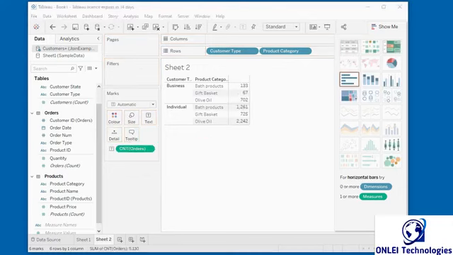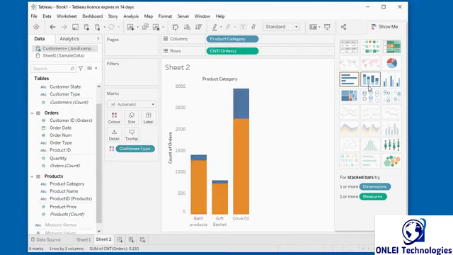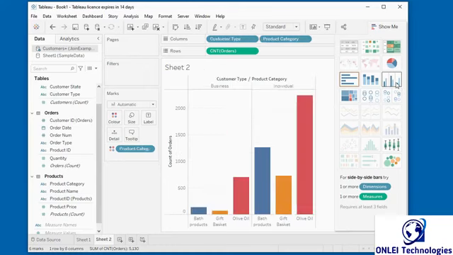If you do something like this, then you will be able to see a count of orders broken down by product category for both business and individuals, because those are the types of customers we have available. Okay, we can represent this same data in another kind of visualization by clicking on any visualization here, and you will be able to get a better representation as well. All these different kinds of visualizations are available: pie chart, column chart, and so on.